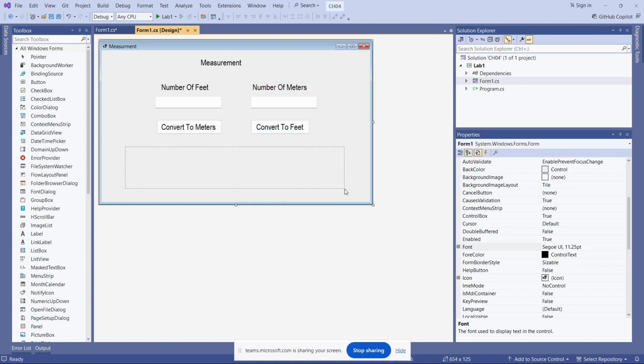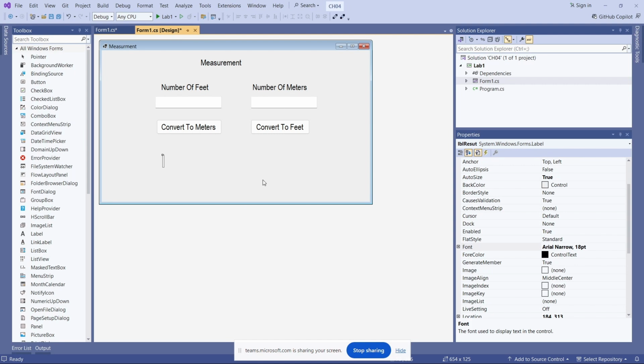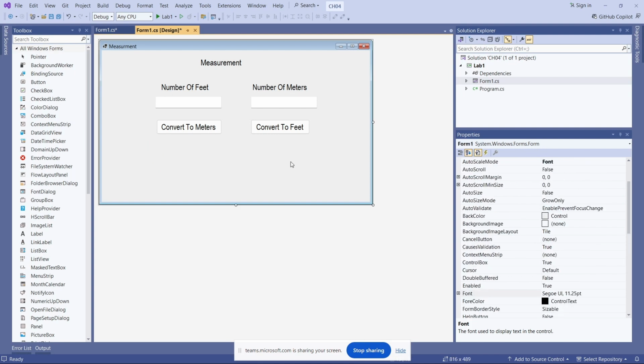But just to let you know, sometimes, especially if you've got a bunch of hidden labels, that's one way to find it: lasso it, and there's your label. I'm not sure why that is not allowing me to change that, but all right, I'm going to save that. Let's run that again.